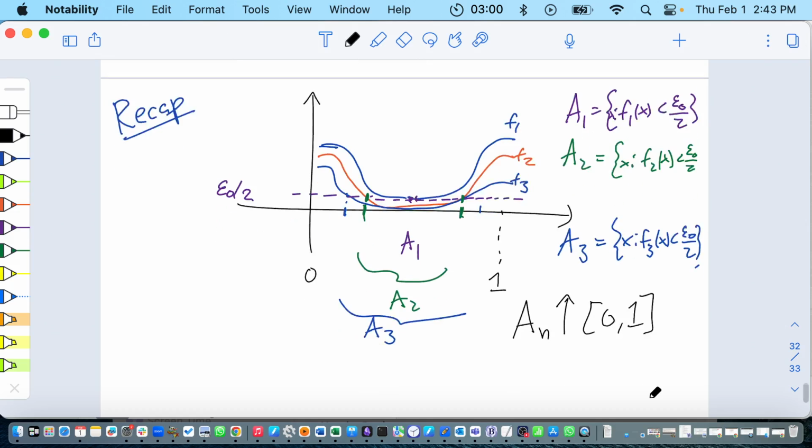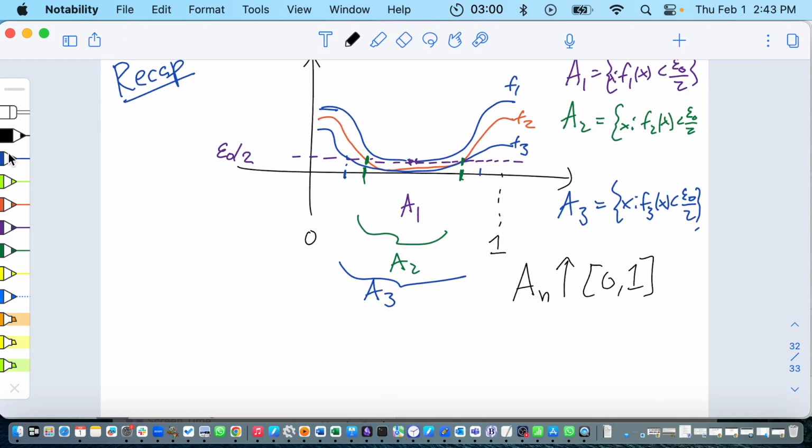There was one other ingredient, which was we just defined B_n to be the difference of the A_n. So we said B_n is A_n minus A_{n-1}. So the difference is how much you get bigger. Like here, B_2 is this little set, right? B_2 is how much you go. I guess it's B_3. B_3 is going from A_2 to A_3. That is B_3, that little difference.